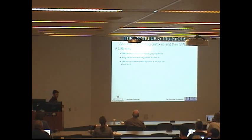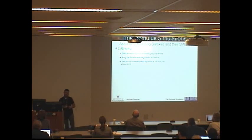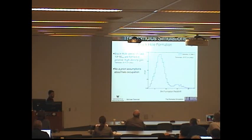Okay, and finally, I want to spend lots of time explaining the supermassive black hole physics, which are the cornerstone of these simulations. So we improve upon the normal ways that people model black holes in simulations like this in a few different ways. The first way is black hole formation. So we tie formation to having black holes form in high-density, pristine gas in the early universe. This allows us to form black holes without making any a priori assumptions about which halos should or should not have black holes and how many black holes exist in a halo.